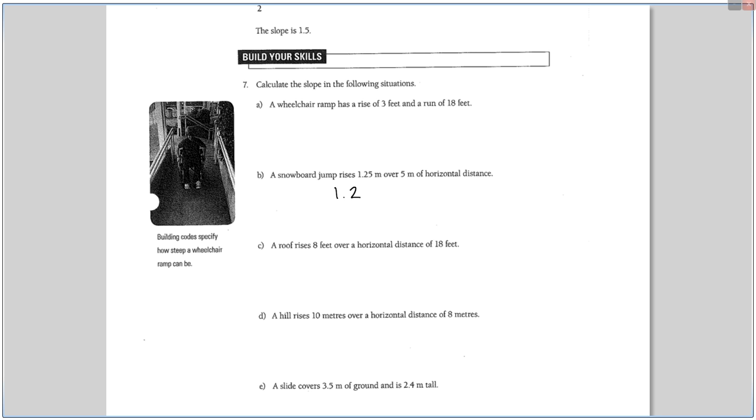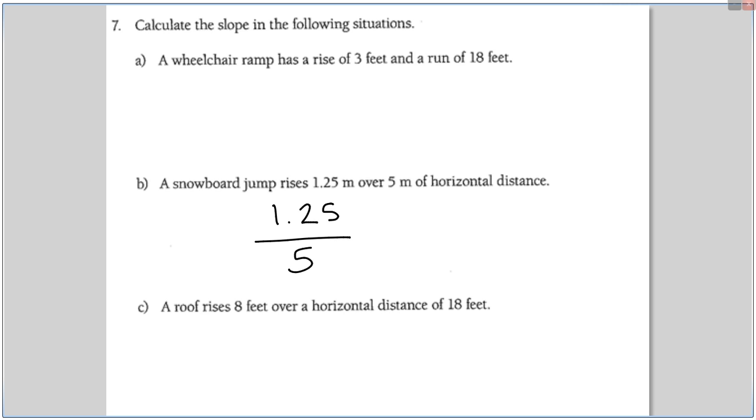with a rise of 1.25 and a run of 5, depending on your calculator, when you go to put that in, it might not like this decimal in the fraction button. So what you can do is slide the decimal. If I slide the decimal twice, I have to slide the decimal twice on the bottom. So this is the same ratio. It's the same proportion. So it's 125 out of 500, or it's 1.25 divided by 5, whatever you want.